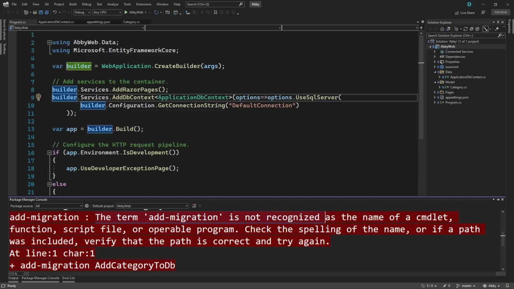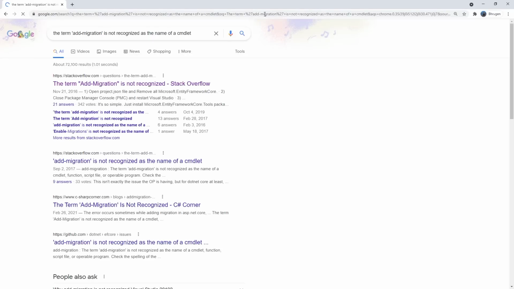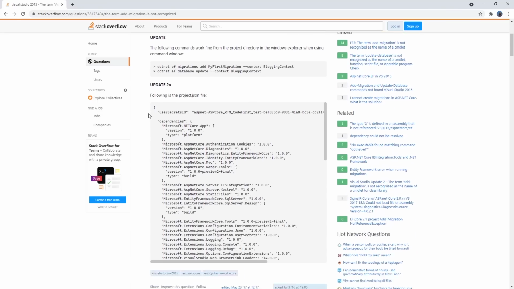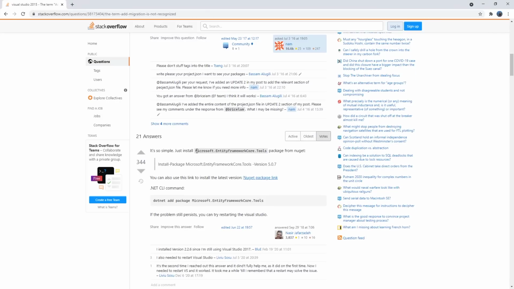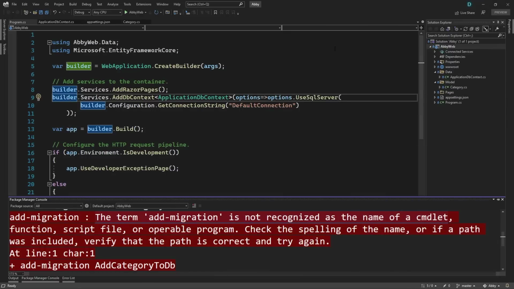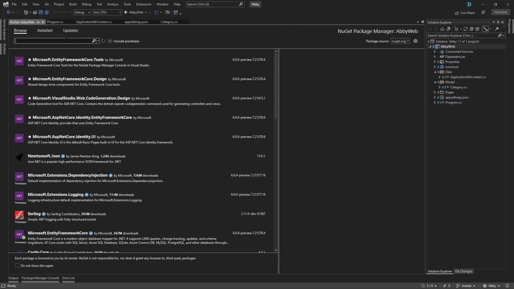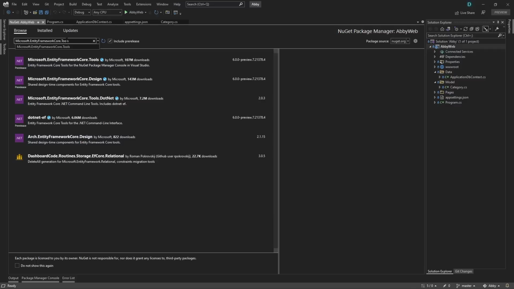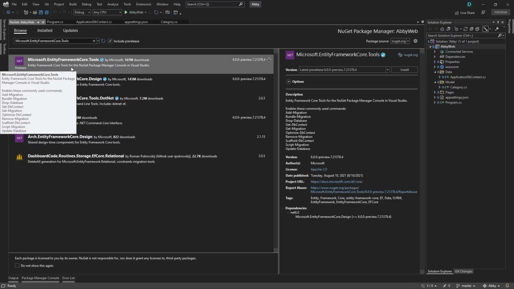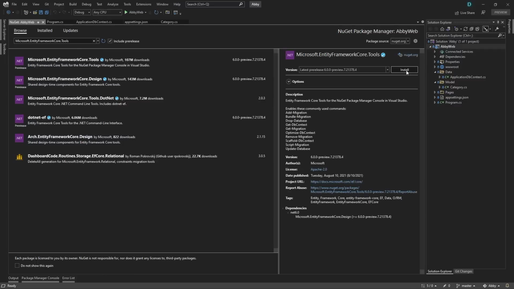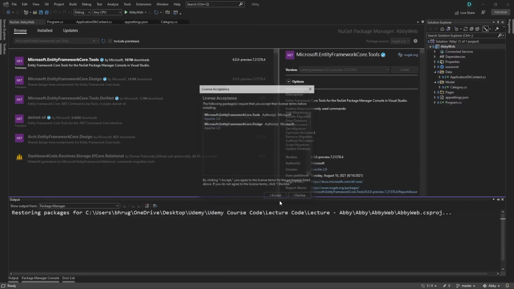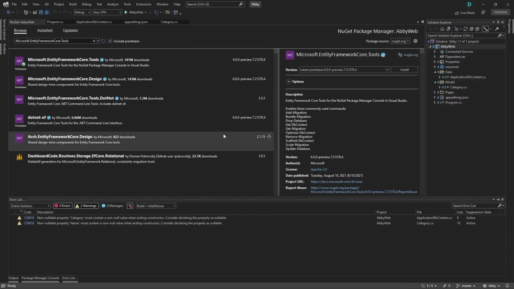Okay, I hope you were able to do that. If you just copy this, go to Google, paste that. The first one here, if you scroll down, there should be the package name right here. So these are small things that you will run into when you are developing, and you should always take Google as your first help station, because it is possible that someone else has faced this error and that will help you. So you will search for that NuGet package, make sure the version is same, and you will install that.